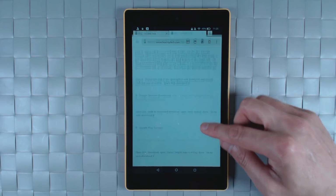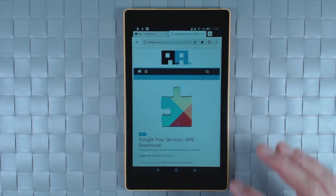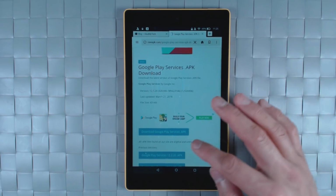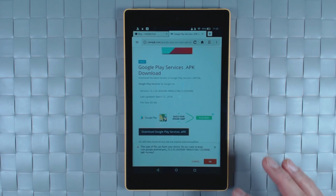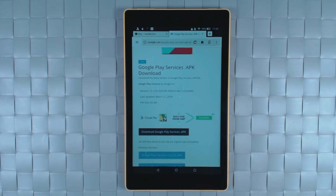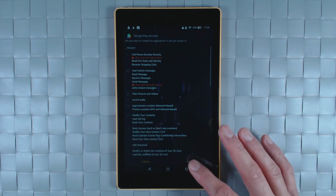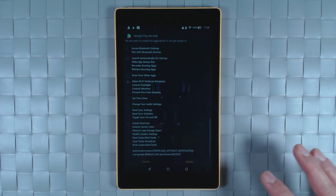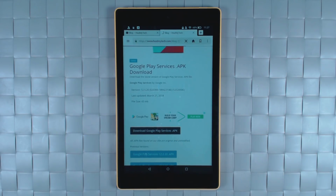And now you need to do the second one, Google Play Service. Click, select download Google Play Services.apk, press OK. This one will take a little bit longer. Okay, click open, click next, next, and install. The installation will also take a bit longer. Click on done, go back.